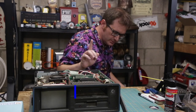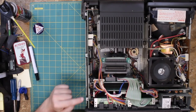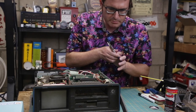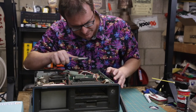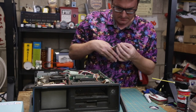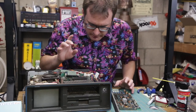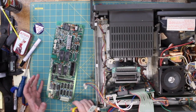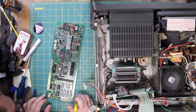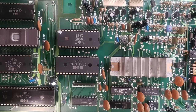In order to take this board out, I have to remove these little pop rivet things here. So I've got my needle nose pliers, and very carefully squeeze and push. Okay, well, there's one. One other thing I want to do is mark these. All right, after a little bit of jiggery pokery, I did get the main board out. And it's surprisingly clean. I'm trying to see if there's any damage on here. Visually, it doesn't look like it.